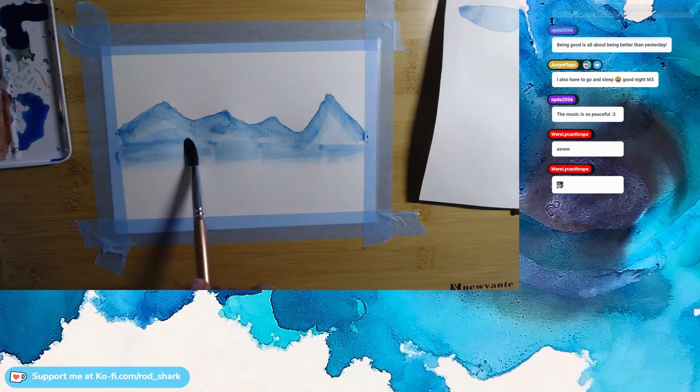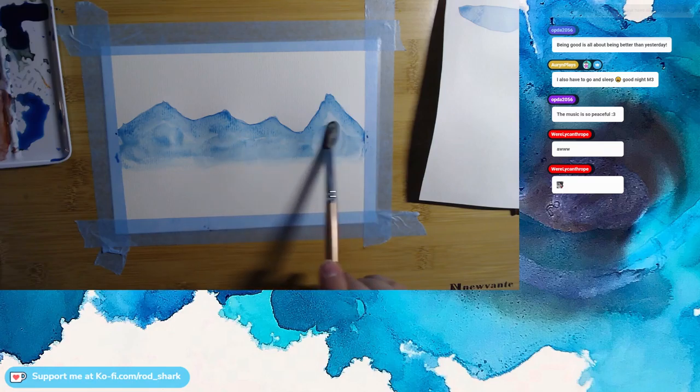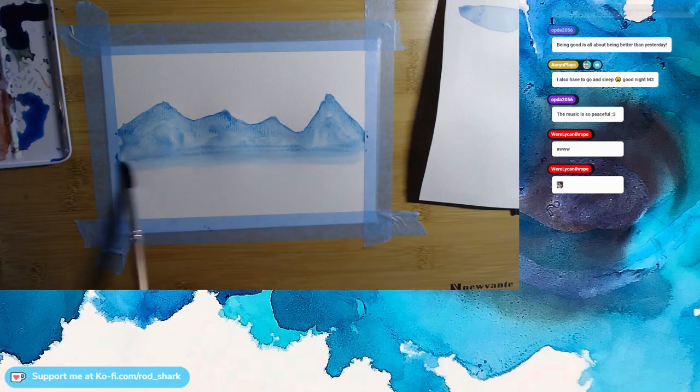Right now. So he did this sort of technique where he did passes like this.